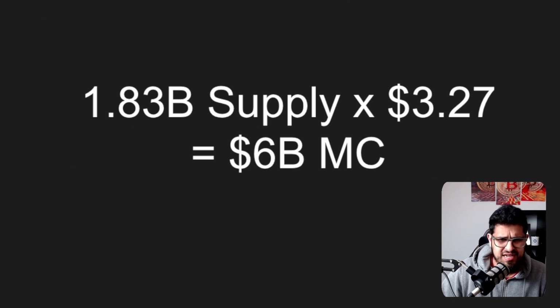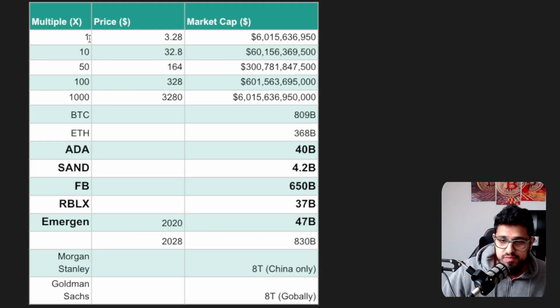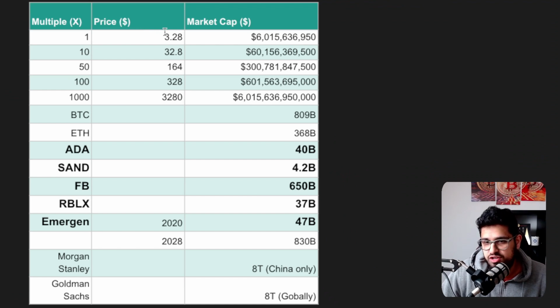Now, let's go take a look into understanding whether that is realistic. Can we 10x from here? Can we 100x from here? Let's take a look. Well, we know that at today's price, let's call it $3.28 here, okay? A 1x multiple is what we're currently at, and that gives you the 6 billion. We just worked that out right now.